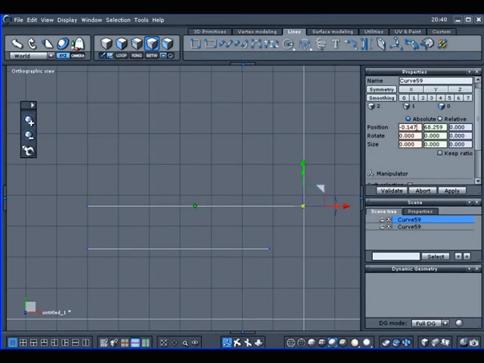And we need to grab that value. Right click and copy, switch back to the bottom one, and we'll paste that one in there. Press enter. Now we got two lines. Both the points match up equally.